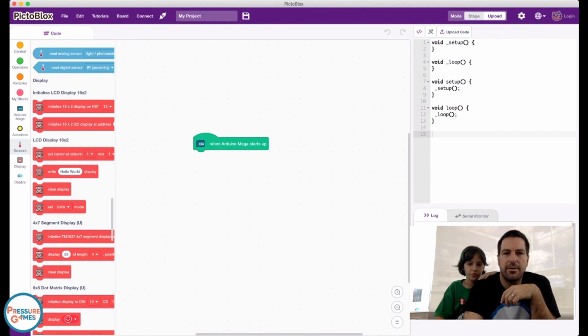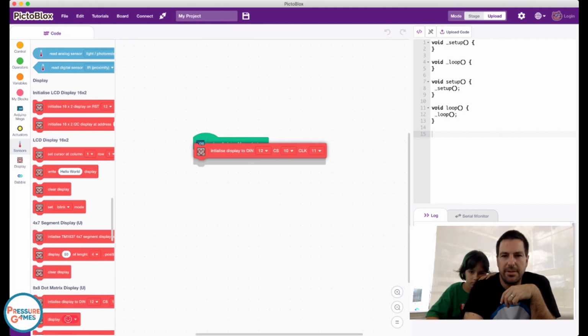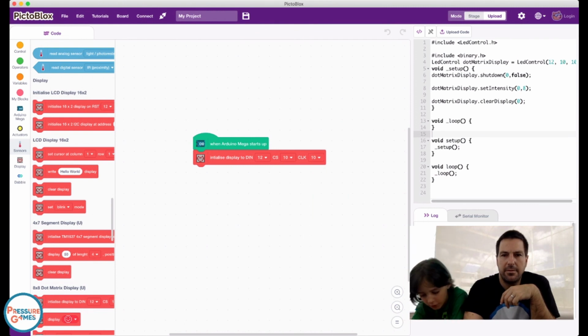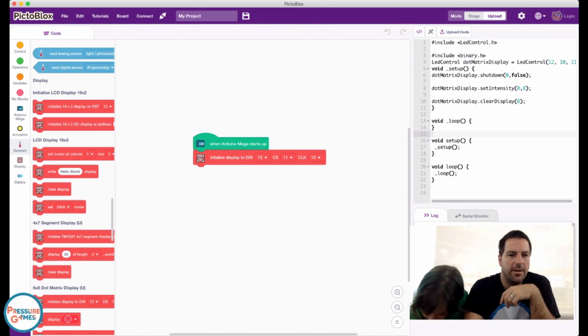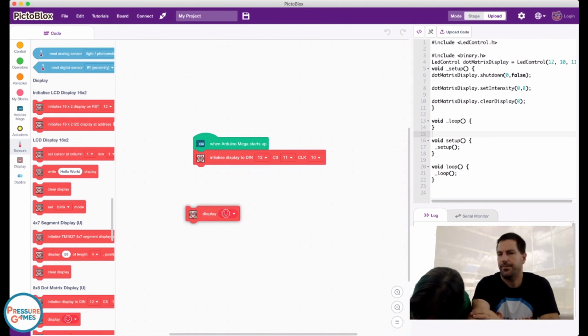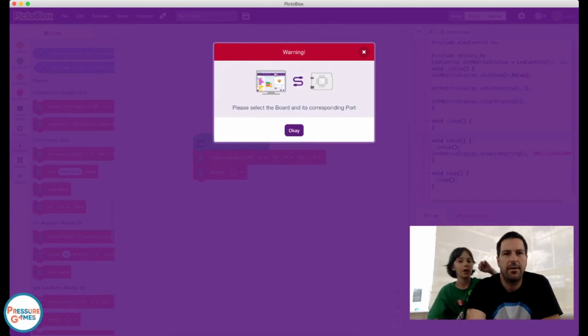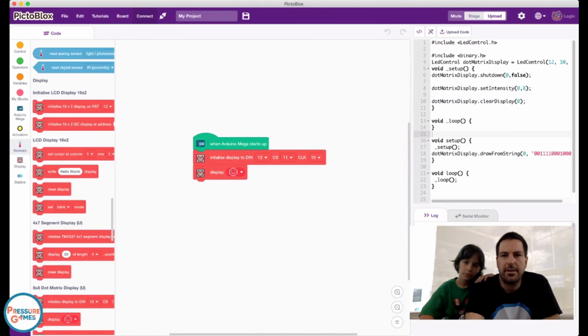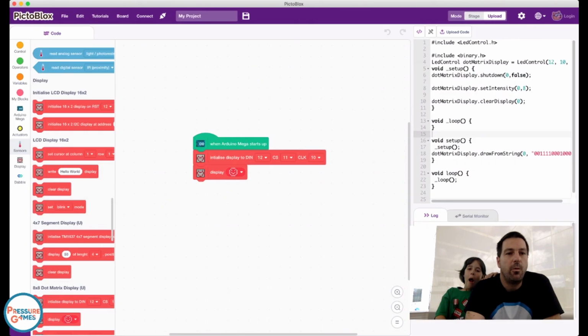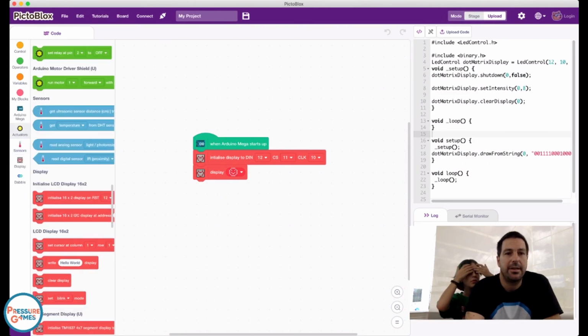All right, so we initialized this. This was, I believe, 10, 11. I'll check. Okay, and then 10 is clock. Yeah, so you got it all right. Okay. So sorry about that. It's fine. Okay, so what we want to do here is we are actually going to set a variable.